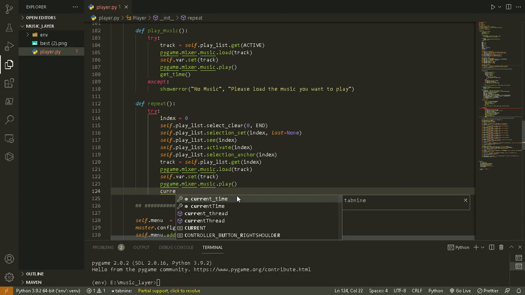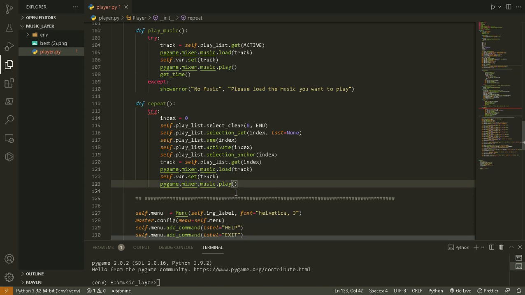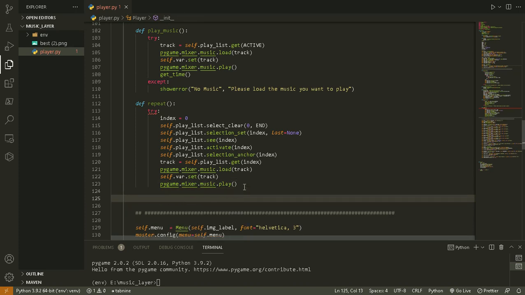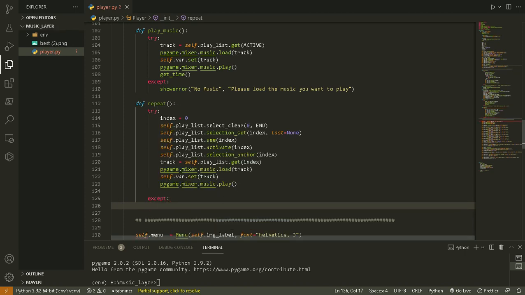Then we'll do current song, so that should work. So that should repeat the song, and then except will return just an error.